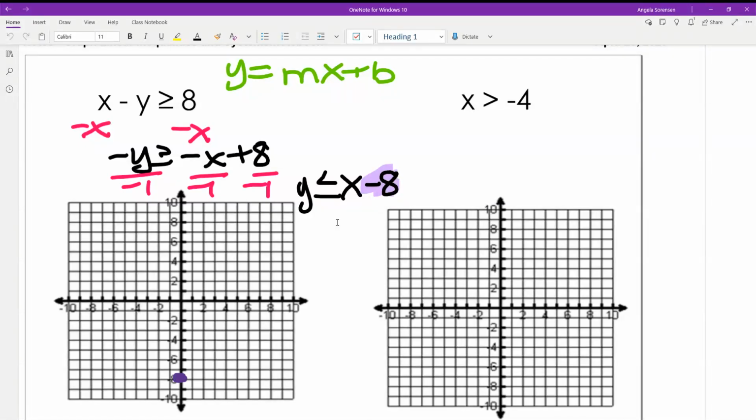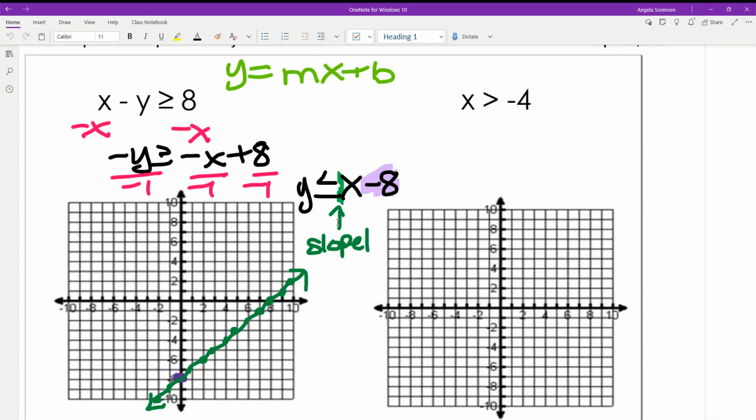So my y-intercept is negative 8. And what is my slope? 1, right? It's the number that's right next to x, the coefficient of x. Because there's not a number there, I don't have to show 1x. So my slope is 1. From my y-intercept, I'm going to go up 1, to the right 1. And Xander said the line's going to be solid. How did he know that before I even graphed or solved it? Yeah, because it's greater than or equal to. That line underneath shows me that it's going to be a solid line. So I'm going to connect it as a solid line.